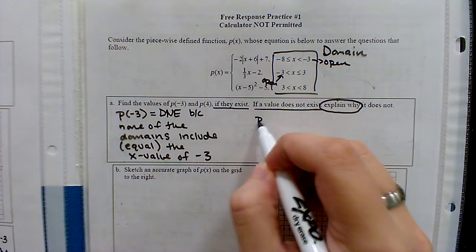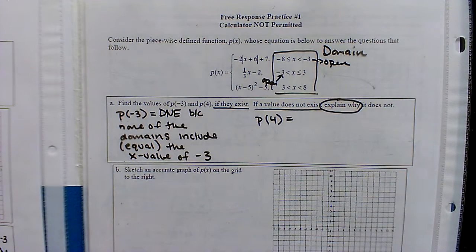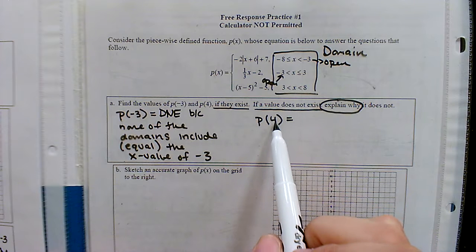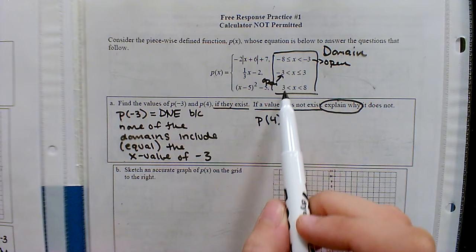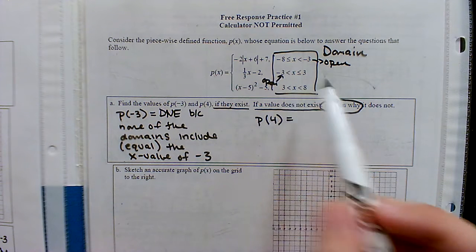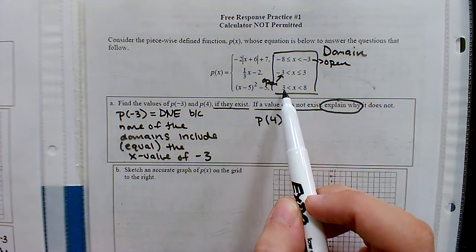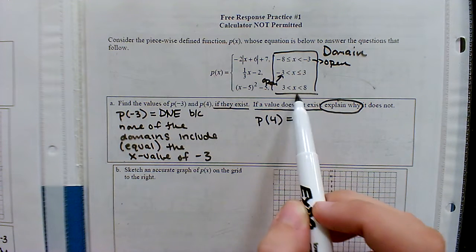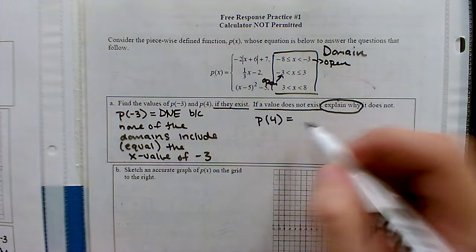Okay, let's check out the other part of this question. We have to find P of 4. So take a look at your domains again. Which one equation are you going to plug in for? Is it the third one? How do you know? I thought the third one, because if you plug in the 4, -8 is less than or equal to, it only makes sense in the third one. Notice how the number 4 is between 3 and 8. So that x value pertains to this domain, so we're going to plug it into that particular equation.